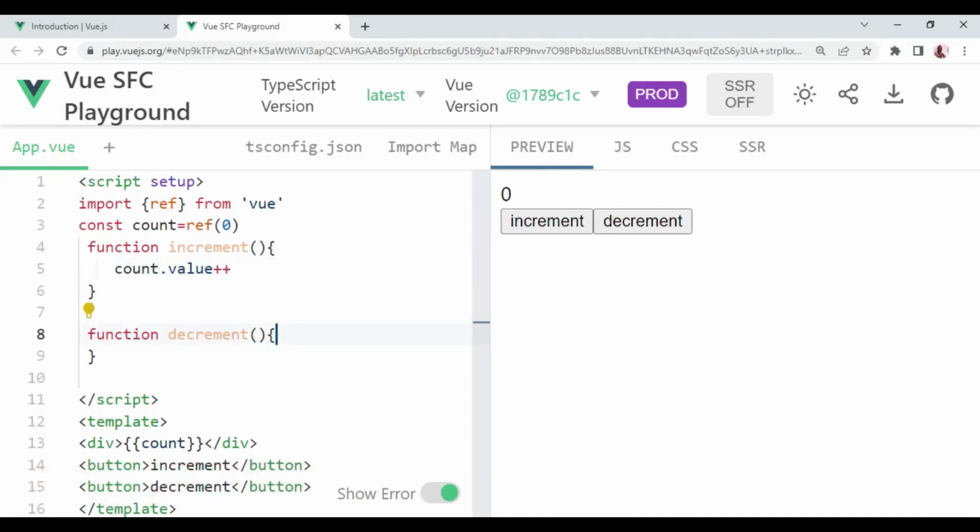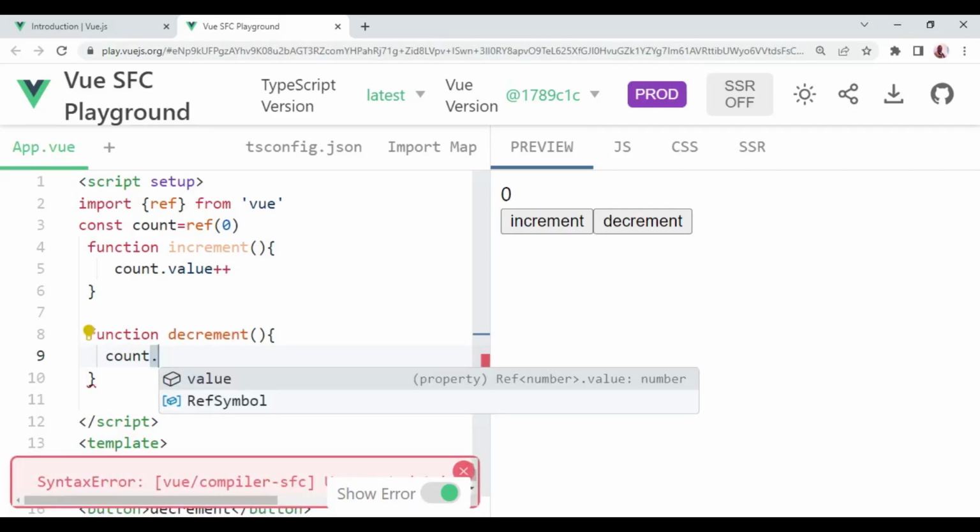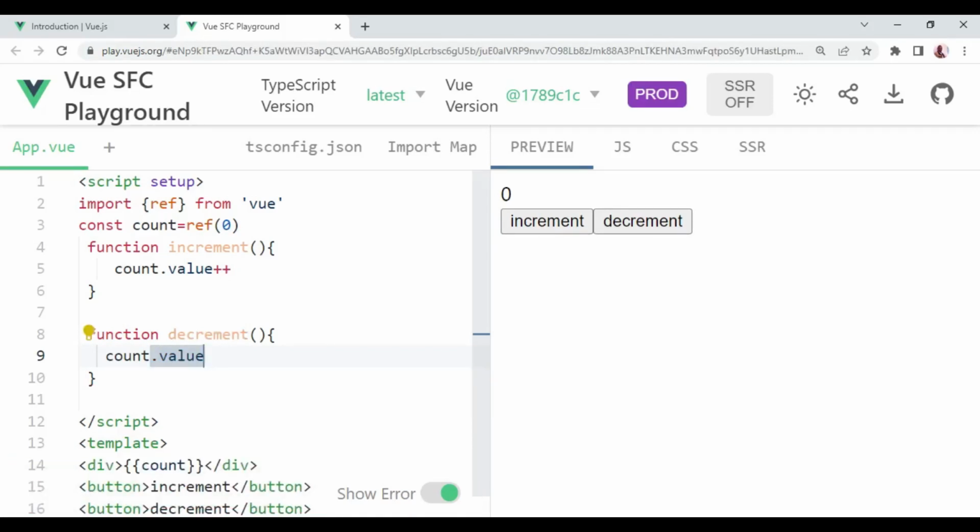And then for decrementing, I want us to have count dot value again, and I want this to be decrementing like that.